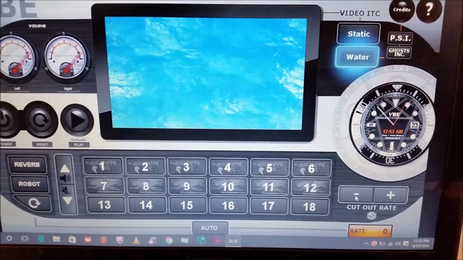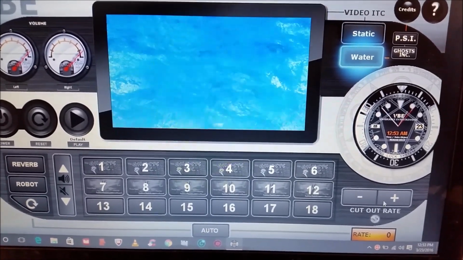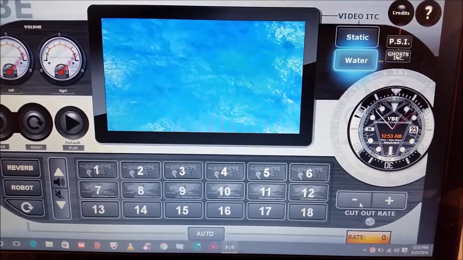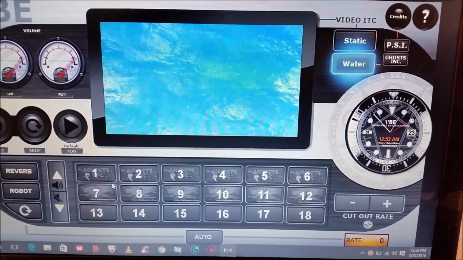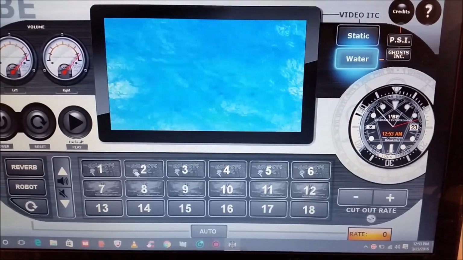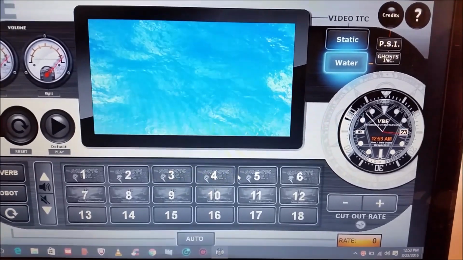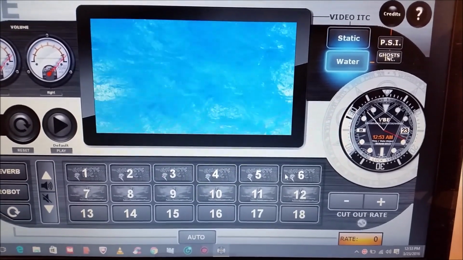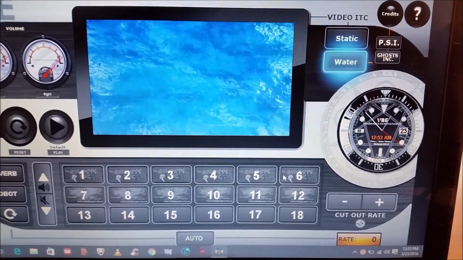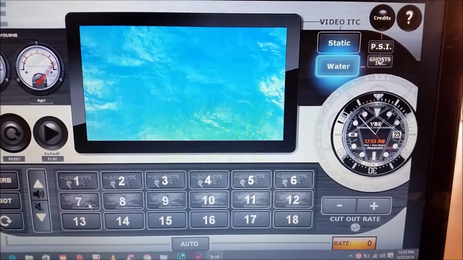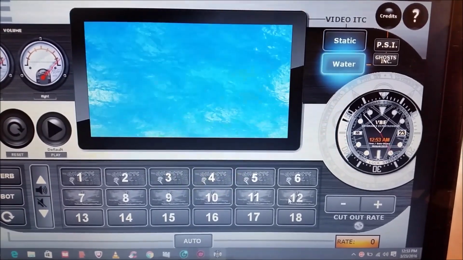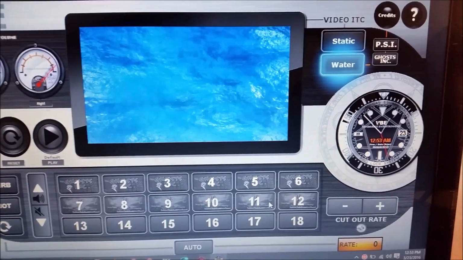Down the bottom here, it's got cutout rate, and you can have it down really slow. Each of these buttons here are different sound recordings. From 1 to 6, I believe the recordings were done by Ghosts Inc. From 7 to 12, I believe, are done by PSI.